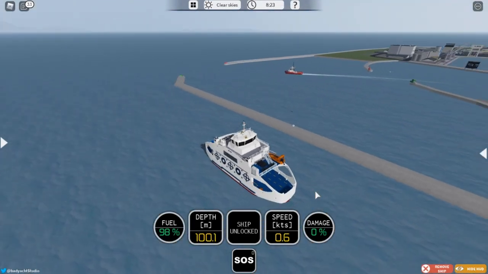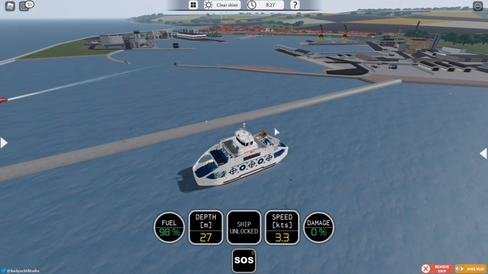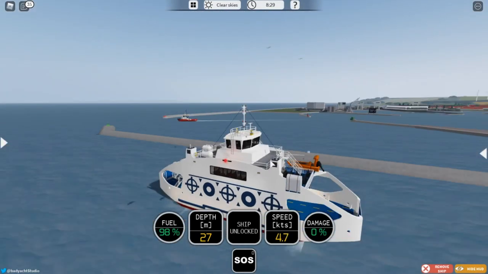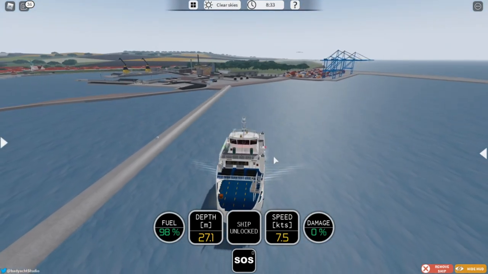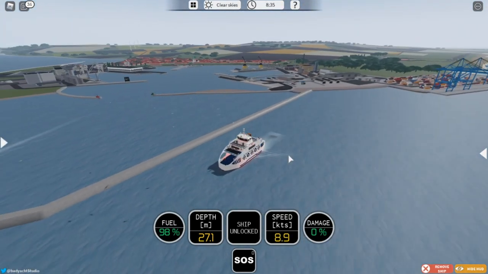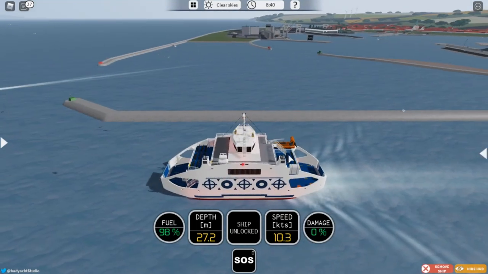Alright, so let's see. We've got our brand new ferry. Let's check it out. We're gonna go into the port right there and check it out. I did not upgrade this yet. We'll take a look at that in a minute. But this is super cool. The alarm and the horn. Very, very nice.